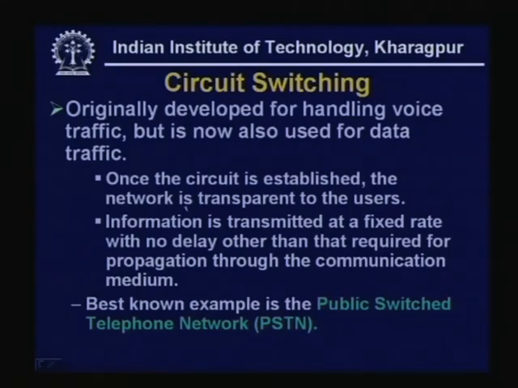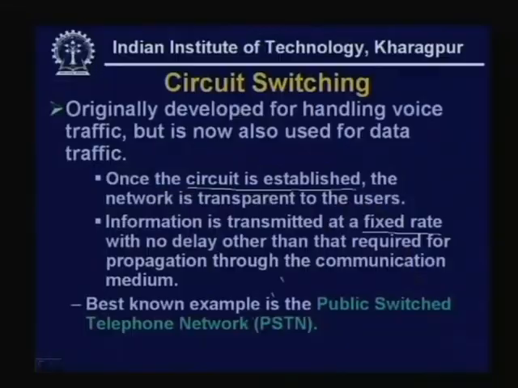And as I already mentioned, I am emphasizing that once the circuit is established, the network is transparent to the users. That means whatever data is being sent will be sent, and information is transmitted at a fixed rate with no delay other than that required for propagation through the communication medium. That means after the link is established, there is no other delay involved except the propagation time. Depending on the distance, depending on the medium that is being used, there will be some propagation time. But apart from the propagation time, there is no other delay involved in this circuit switching technique.